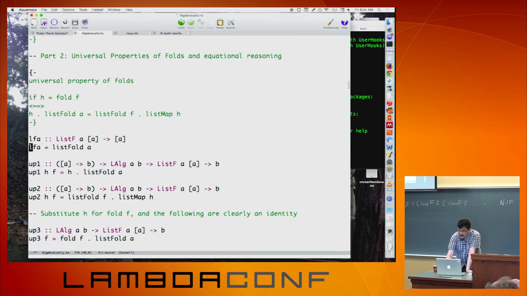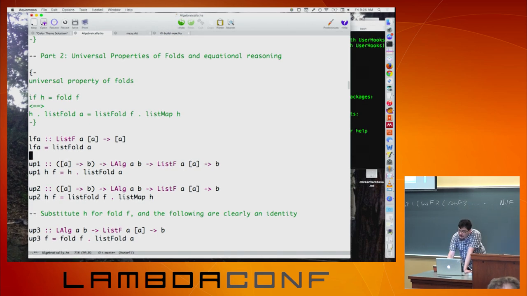So we've already... LFA is the list fold of a, and it takes a list f, where it's cons of an element to now just, you know, a normal Haskell list, right? And so you can view that as one step of a fold reduction of a list. And what we're saying is the universal property, and now we've given the universal property by writing both sides of this equality below, h dot list fold a and the list fold f dot map h. And this is just showing that they have the same type signature, right? In both cases, it's something that takes a list of a's to a b and the list algebra. And then it takes the list functor, which is sort of your one-step deconstruction of your list of A's, into the first A, cons the rest of them, and takes that to a B.